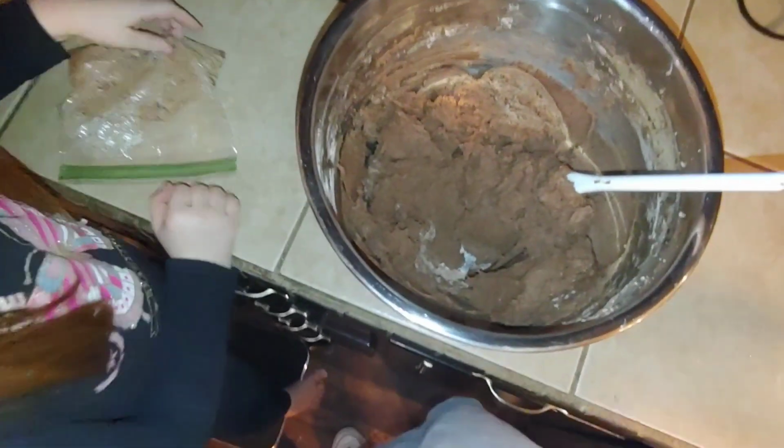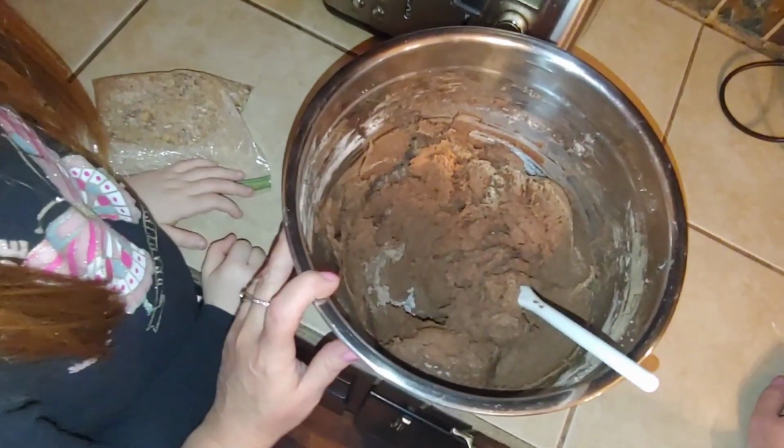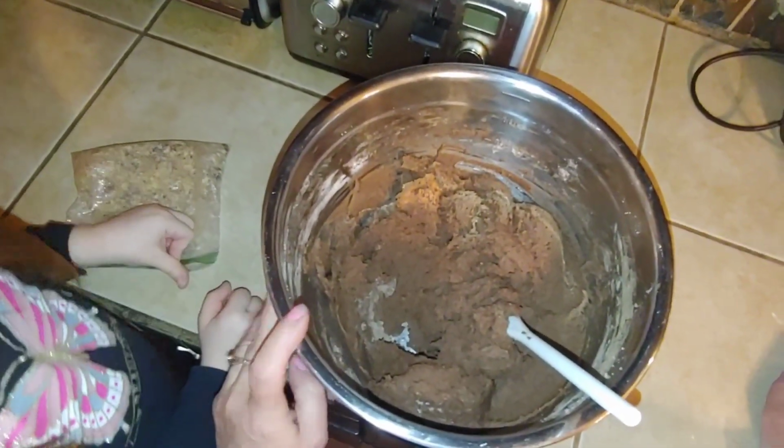After you get that so incorporated that your arm is aching, because I'm telling you, this is a really stiff dough. Make sure your butter and your eggs are warm or this will be impossible to stir.